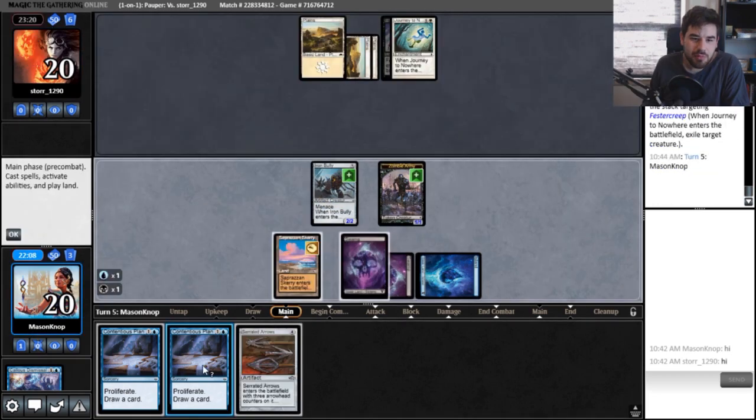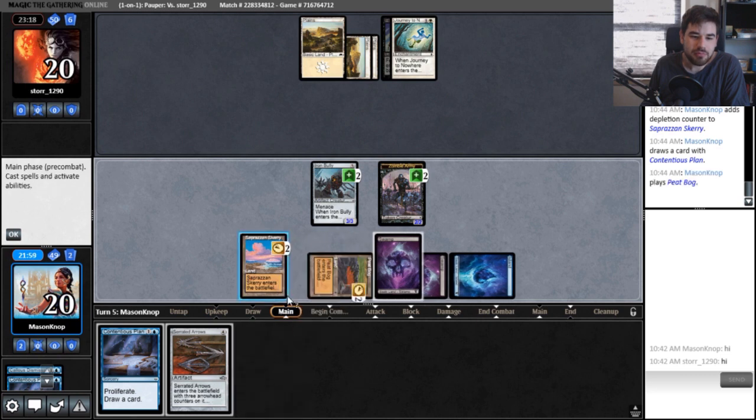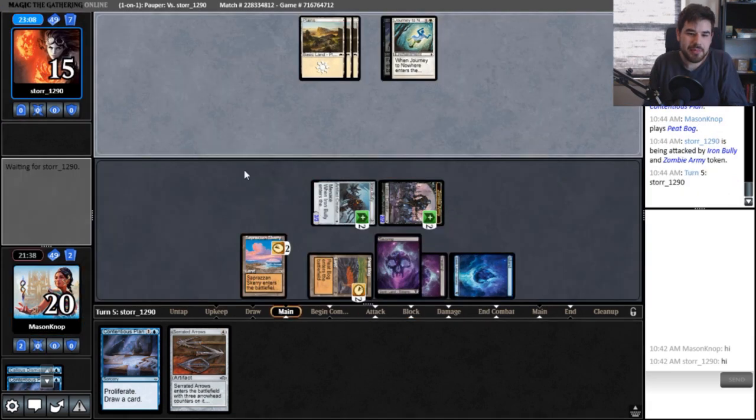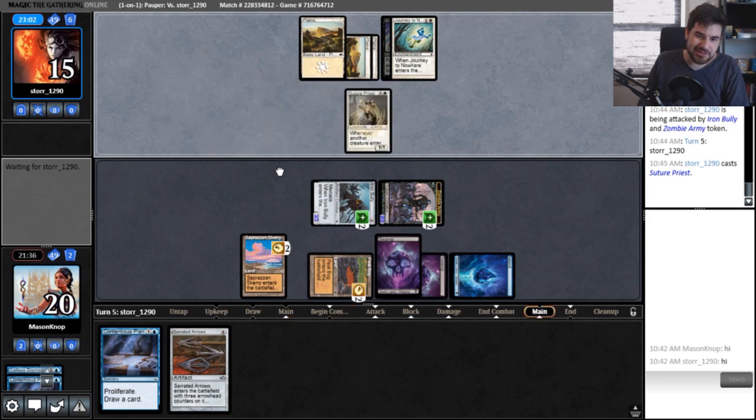Alright, what's this? Well, Contingency Plan. Ooh, Peat Bog. Do I want to make it a 3-turn clock or just stay at a 4-turn clock? I'll just get in for now. I don't know what I'm pushing myself into. I don't know if I want to press my advantage or not. Ooh, Citra Priest. Okay. Is this Soul Sisters?